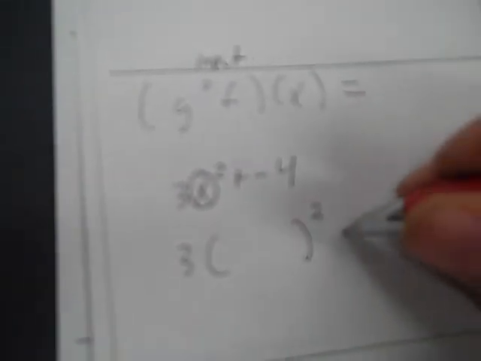Okay, input on this one would be starting with the g, so 3x squared plus negative 4. So that's what our g was on the other side of the paper. So 3 parentheses. Remember, the second power still goes here. Okay, so and then I input the f, which I know is 2x plus 3. Parentheses, yeah, but I can't add those. Exponents, yeah, actually I do, and it's not on just the x, it's on the entire expression, okay? So I need to simplify, get rid of the exponent.